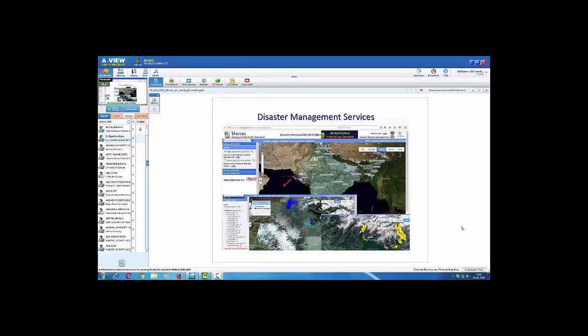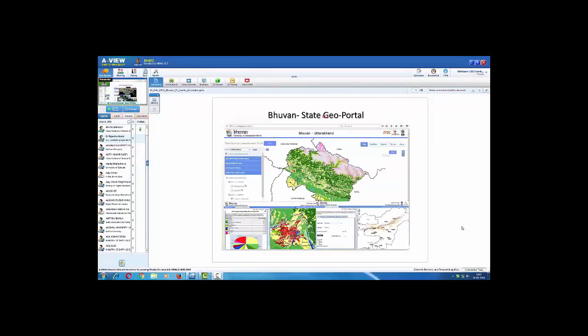This data will be made available immediately up to the district magistrate or district collector level, so that they can take appropriate action on the particular disaster. This data will also be given to the Ministry of Home Affairs for the purpose of the NDRF, NDMA, and other authorities. For the general public, this will be the platform from our side. Not only visualization of data, you can also download the mobile apps so that you can contribute to the reporting of disasters, or participate in damage assessment activities. I will try to give you a full demonstration of this component also.